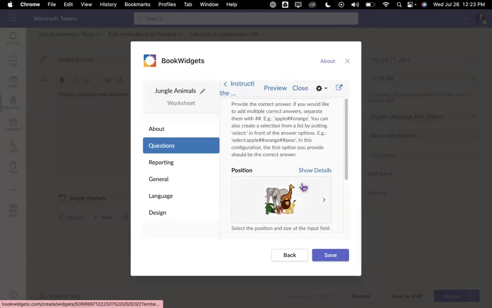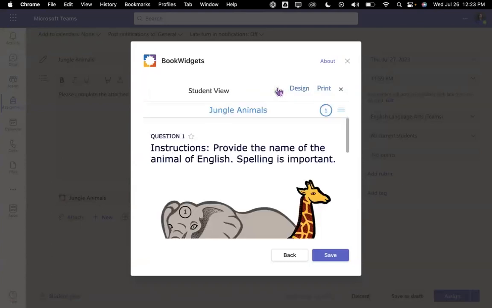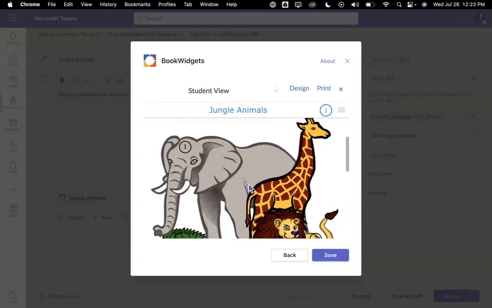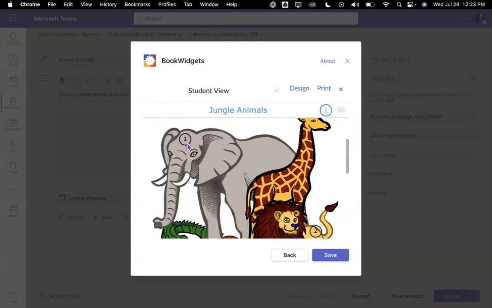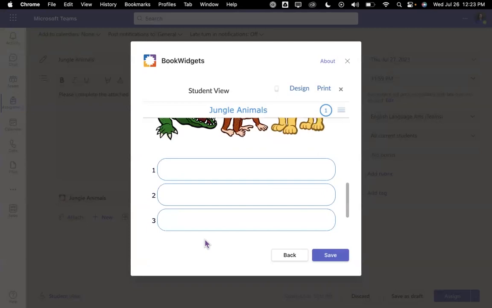Now, if you're at all like me, after you've done this work, you have to see it to believe it. So let's go ahead and click preview to see what we've created so far. Here's our title. Here's our question with our instructions. And there we have number 1, number 2, number 3, and the input for our students. I'm going to go ahead and click this X right here. We have 2 X's. I'm going to click the smaller X, which will take me back to my reporting dashboard. If I click the larger X, it will exit out of the creation.